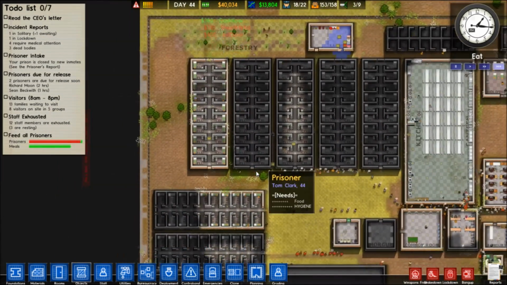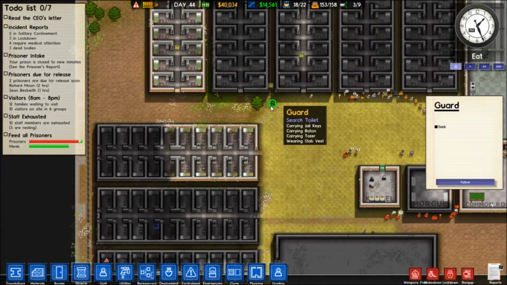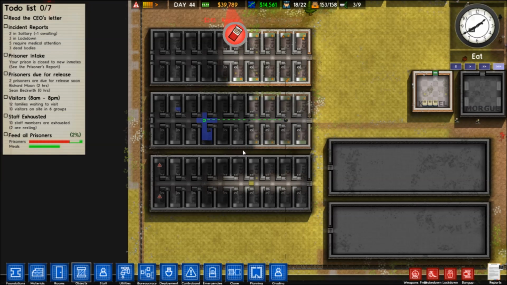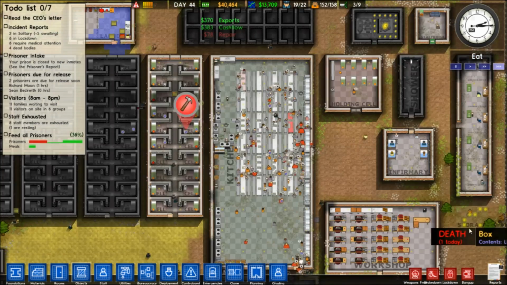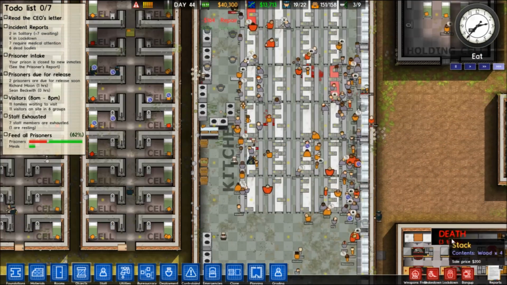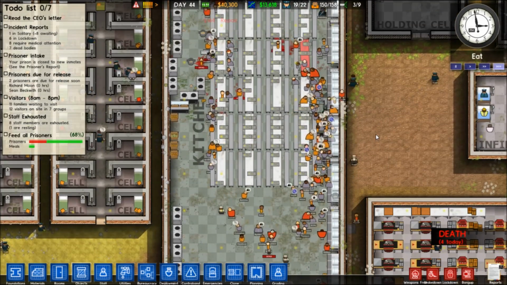Okay. I hear something getting hit. There. Do I have a guard handy? I need you over here. And now the guy knows better. Or he'll get tased again. Okay, now we're starting to get places. So that's 4 new open cells.